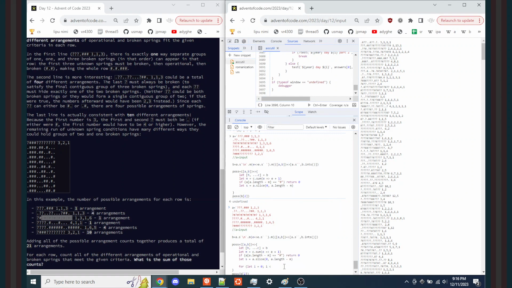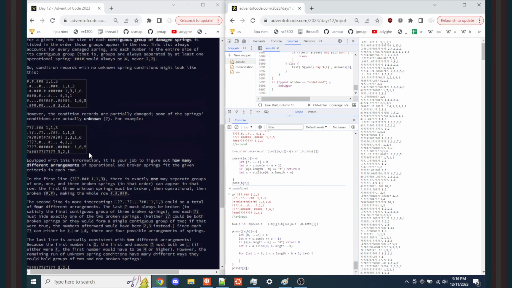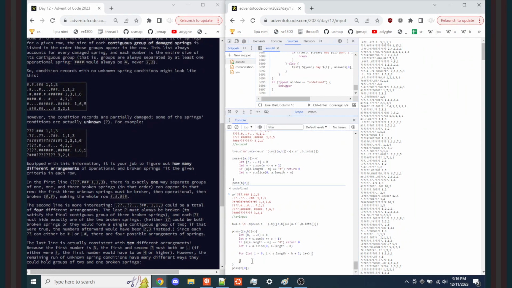We're going to go from s dot length minus h minus 1 plus 1 plus 1. And maybe it's better if I test it with this, right?